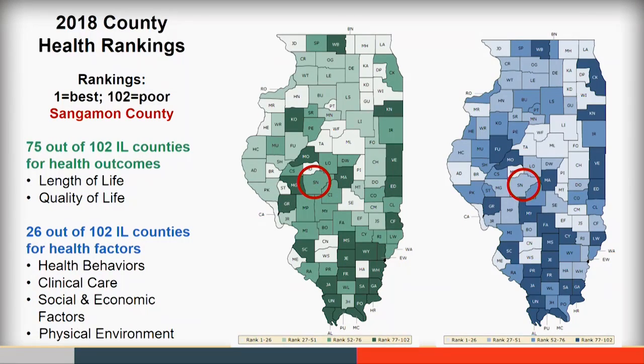But I will say, we're at number 75 for health outcomes, and we're not going to suddenly jump to number 10. We're not going to suddenly take a leap like that. We might jump to maybe 68, we might go to 79, and that might be based on some other factors. So overall, this is that snapshot. It kind of just gives you a picture of where your county is.